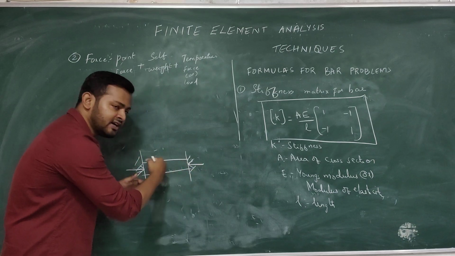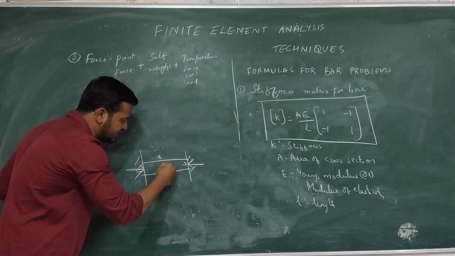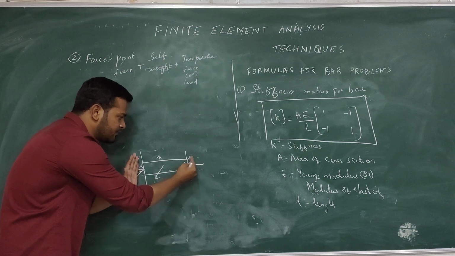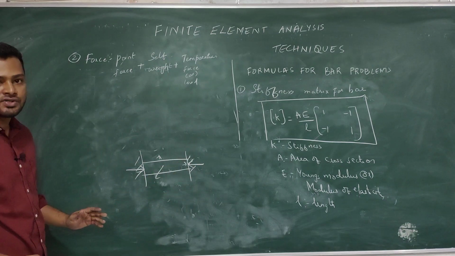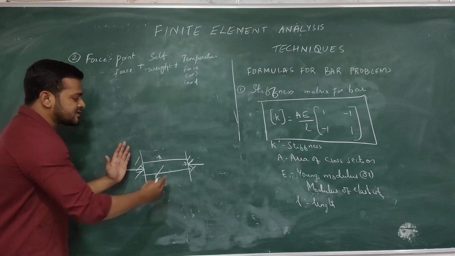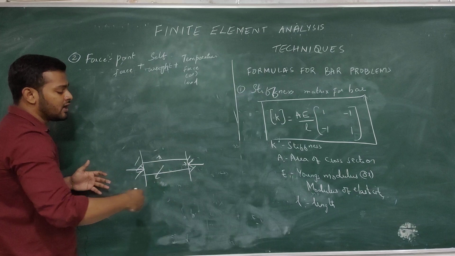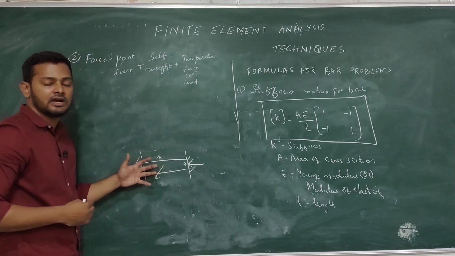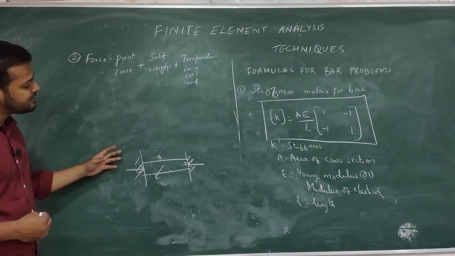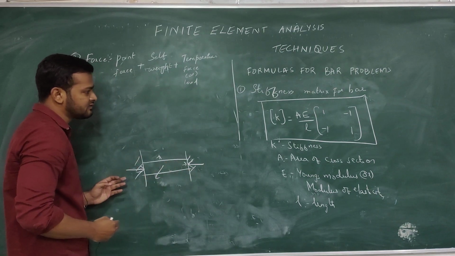This solid wants to expand in every direction. It will expand in this direction, this direction, and in the z direction also. But along the direction of length, the supports are not allowing it to expand. These supports are preventing expansion by giving some force, and because of this force the stresses will develop. Whenever I try to stop a member from expanding by giving supports in the lateral direction, the stresses will be developed.